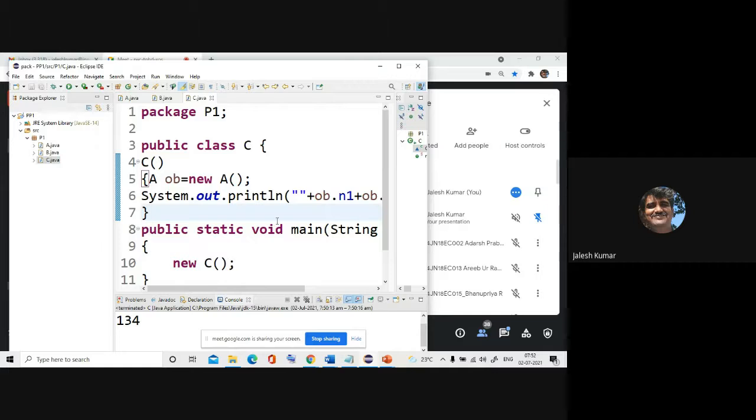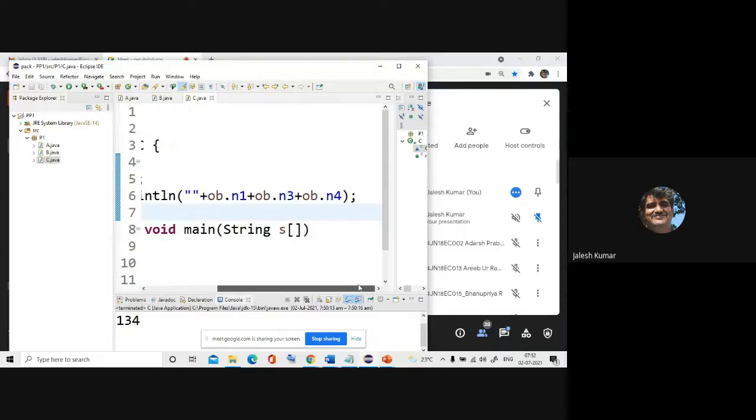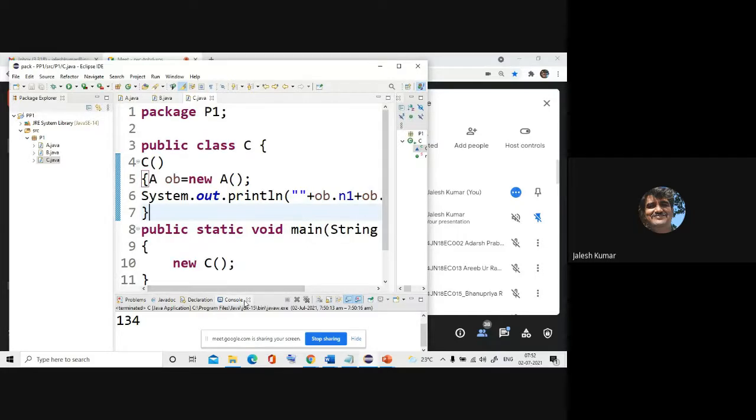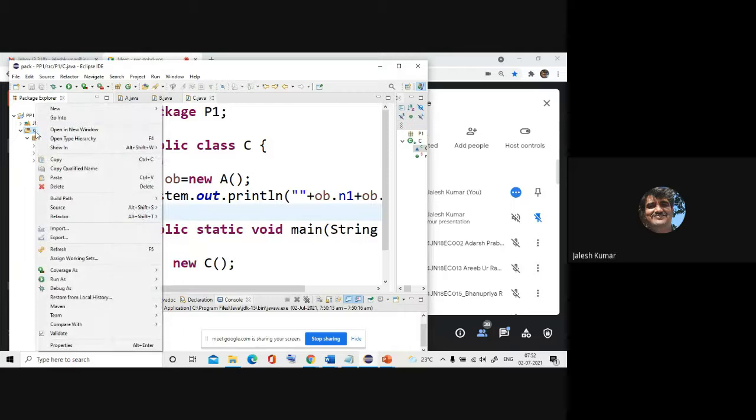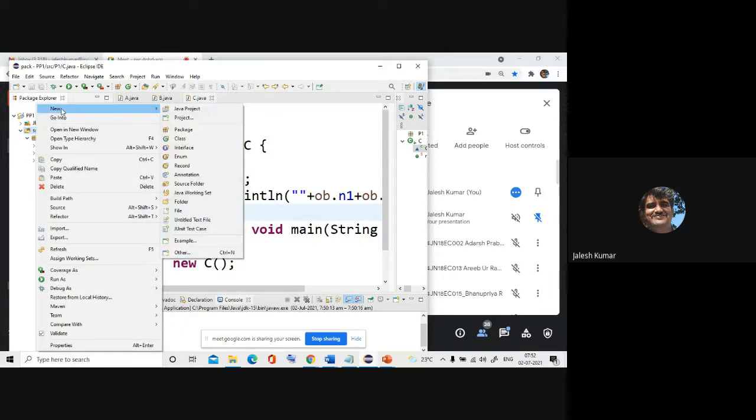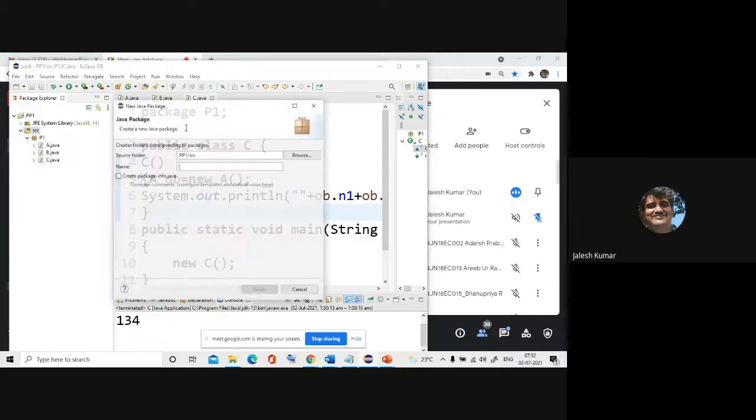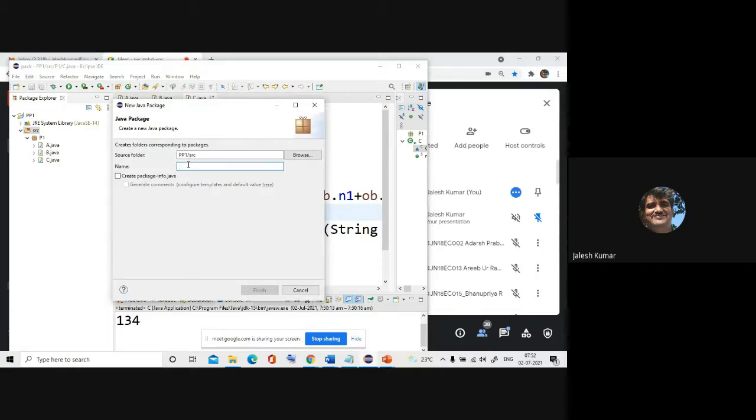In C, N1, N3 and N4 are available, but once again N2, private, is not available. Now, how do we move to the next package? Here you have to create one more package in the same folder, that is P2.